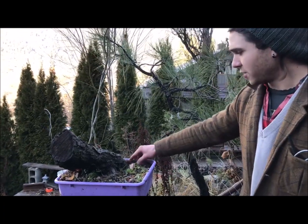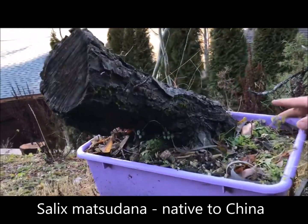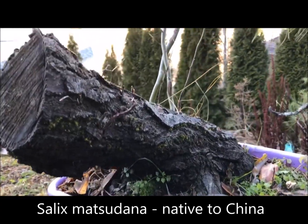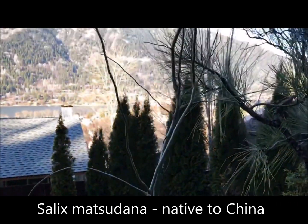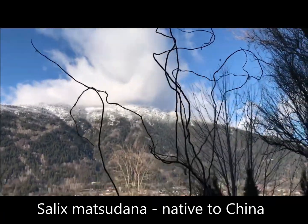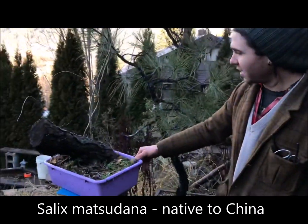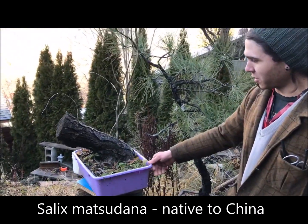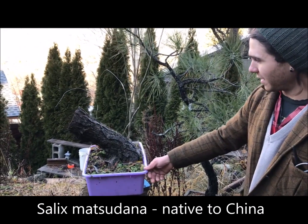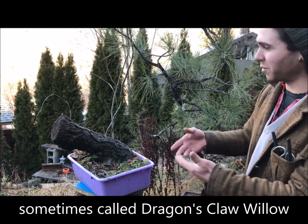All right, so this is a corkscrew willow. It is not a tree. It is a branch segment. I'm an arborist, so I have access to some pretty bizarre material. This would have been cut from inside of a tree while climbing off of a climbing line. So I would have been inside the crotches of these branches and been able to identify which portions of branch would make the best bonsai.